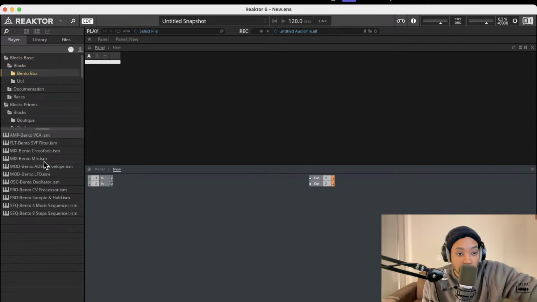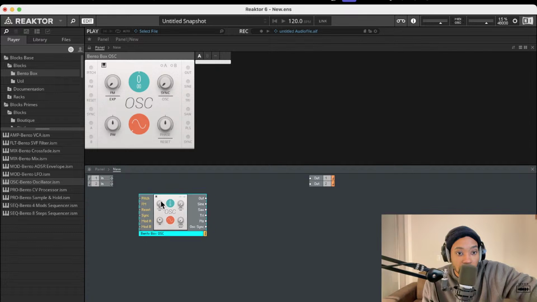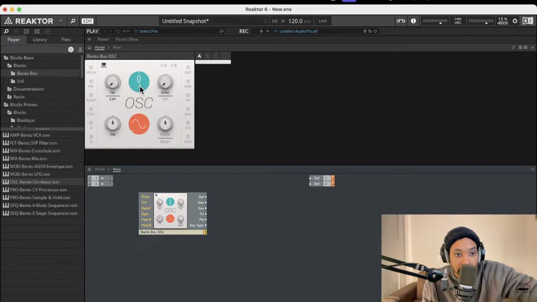Go into the blocks collection, load in our oscillator, and then I'll go with something smooth, like a sine wave, to keep it soft and mellow. And I'm going to adjust the pitch slightly to introduce a little bit of detuning, say by 5 semitones, and give a more chord-like effect. It adds a bit of thickness as well to our sound. So I've added in the oscillator.